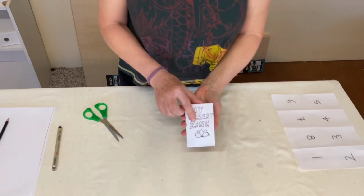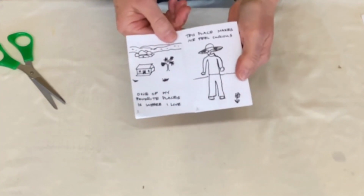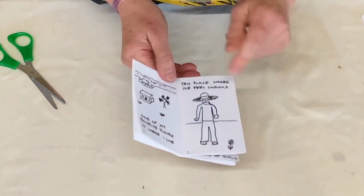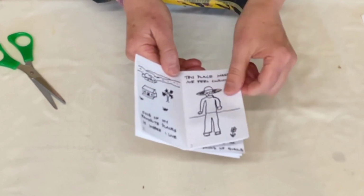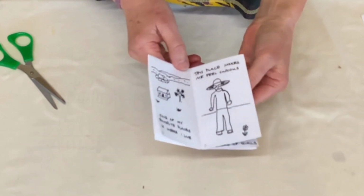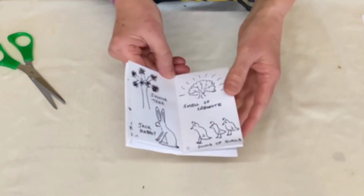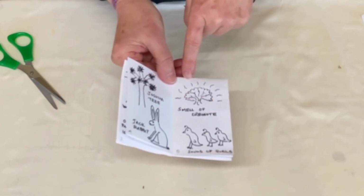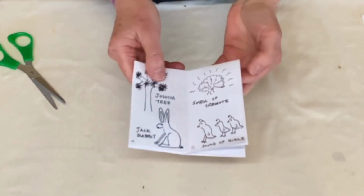There's my front cover, My Desert Zine. One of my favorite places is where I live. This place makes me feel curious, and that's me being curious about a little wildflower I see right down at my feet. Some of the things I see are Joshua trees and jackrabbits. Sometimes I can smell the creosote after the rain, and sometimes I can hear the quail crossing the road.